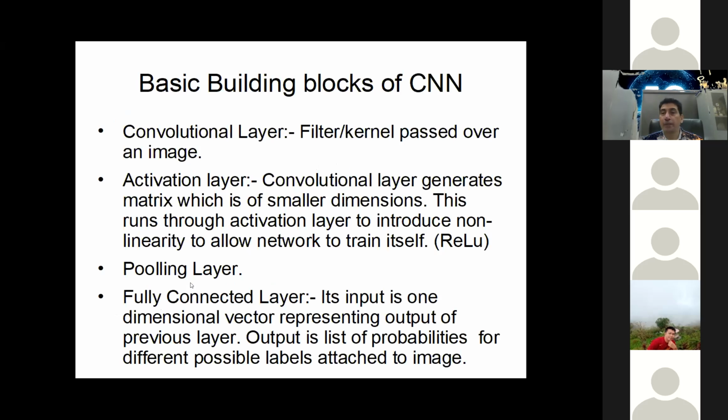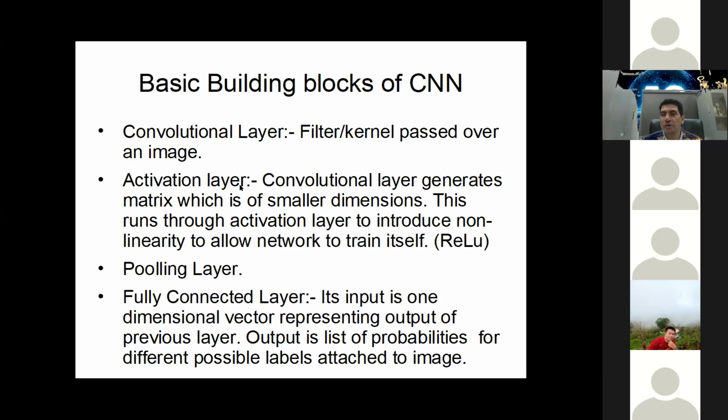Now, what are the building blocks? Now we are going towards the building blocks of the CNN. A CNN consists of a convolution layer, which consists of filters and kernels passed over an image. It also consists of an activation layer.